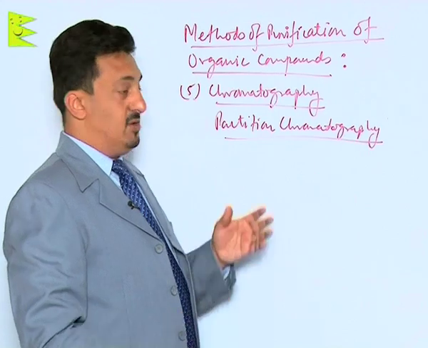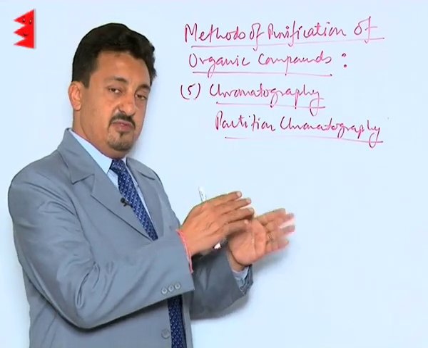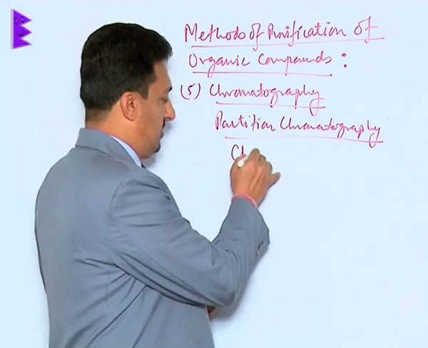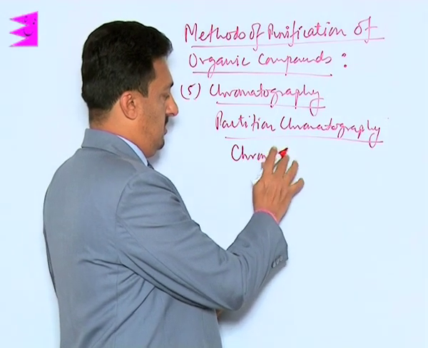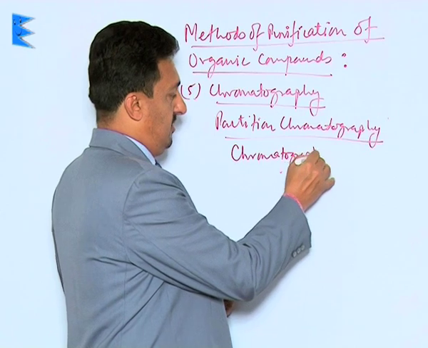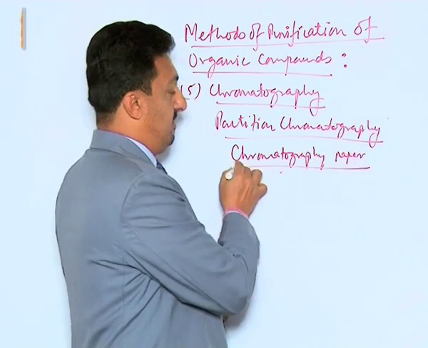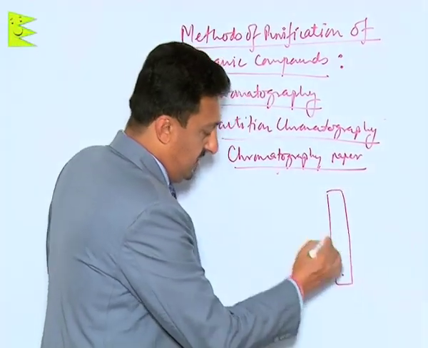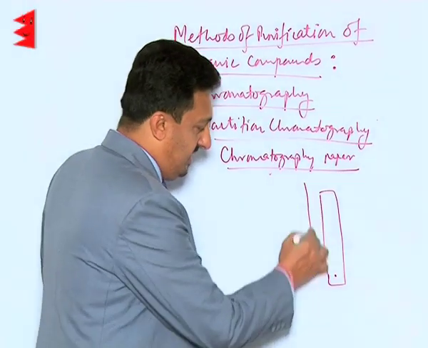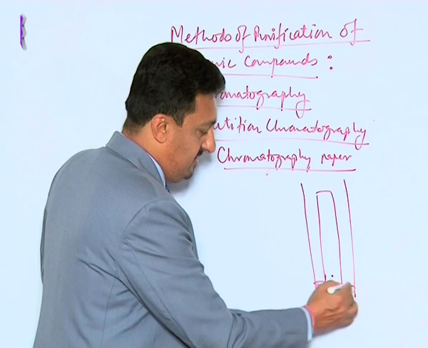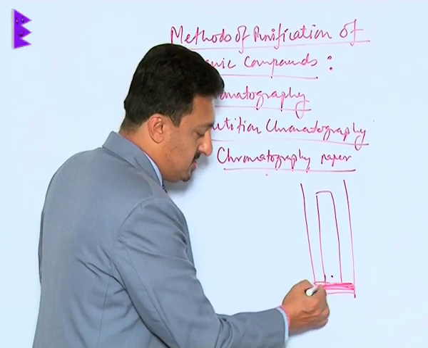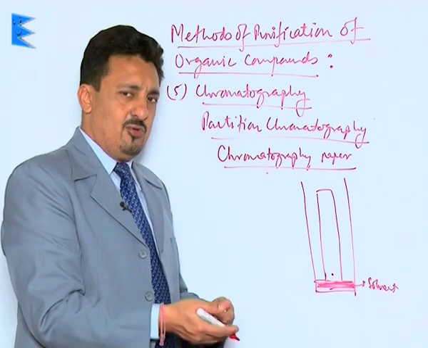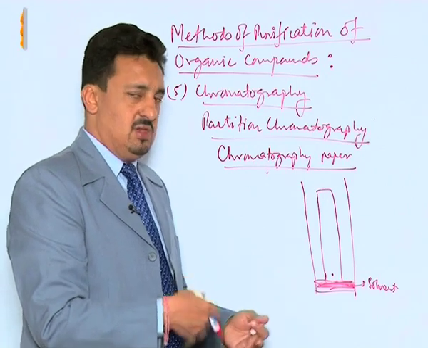Now the next type of chromatography is partition chromatography. As I have told you, in this the stationary phase and mobile phase will be separated. Now in this we use a special type of paper which is called chromatography paper, which is actually a pure cellulose paper. Its strip is taken and the mixture is loaded on it with the help of a capillary. Then it is hung in a chromatography jar, and its lower portion is dipped in a suitable solvent, which is usually either petroleum ether, an acetone water mixture, or an ether water mixture.